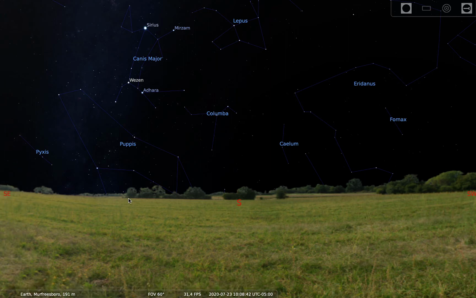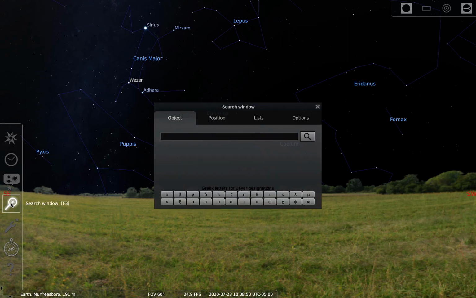And what we're going to do is search for the star called Antares. So I'm going to pull up the search window from the left menu, click in it to make sure it takes my typing, and then type in Antares. Hit search. And for me, just because of the time that I'm running this, Antares is underground, which is fine. We just need to go down to the bottom and turn ground off.